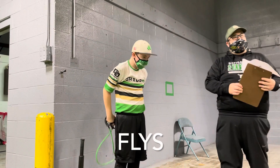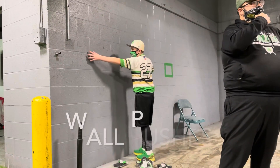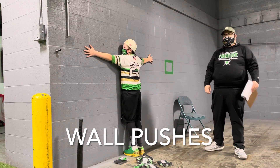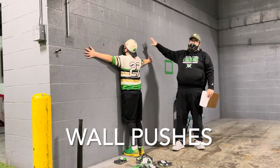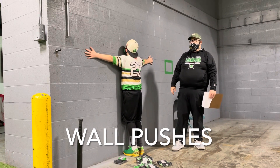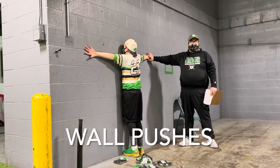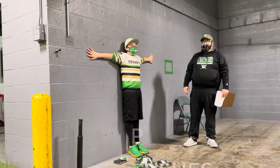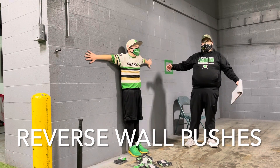The last thing I want you guys to do is what I call wall pushes, which I think a lot of you have done. You're going to stand against the wall and push against it like you're trying to push it over. Do it for a minute with your thumbs up, then flip so your thumb is down and push down with the back of your hands. Then turn around — this is the reverse wall push. Do a bunch of these with your thumbs down for a minute, then switch so your thumbs up for a minute.